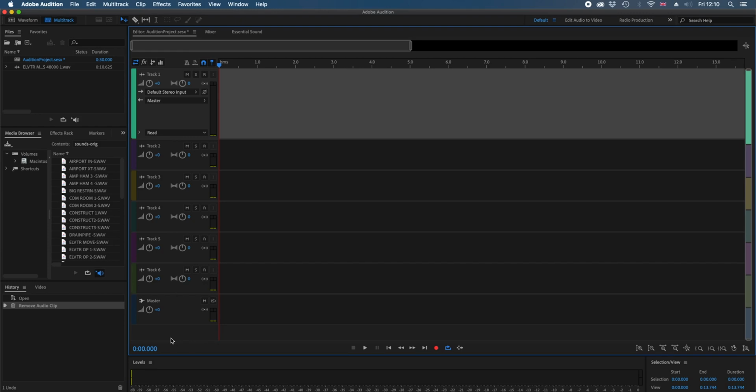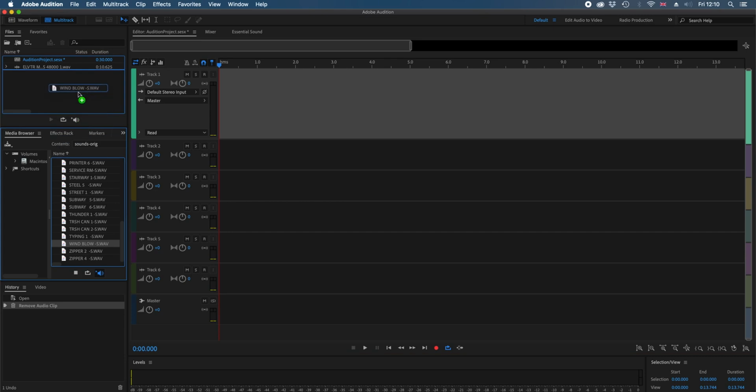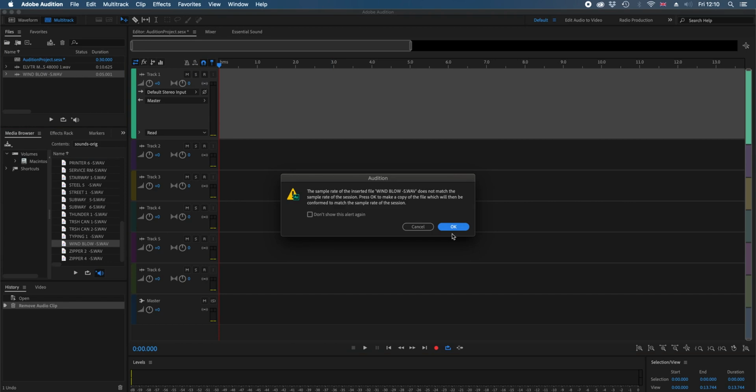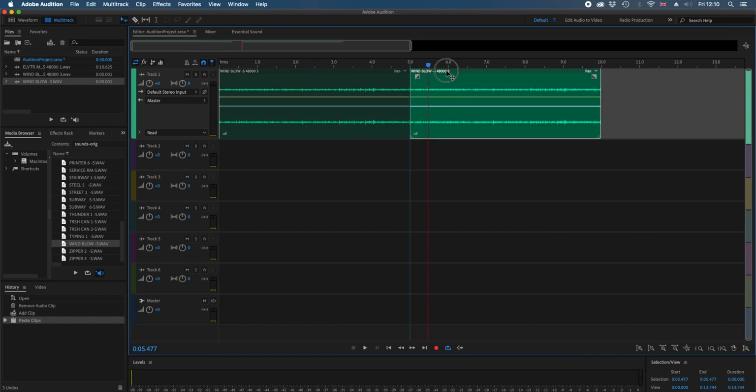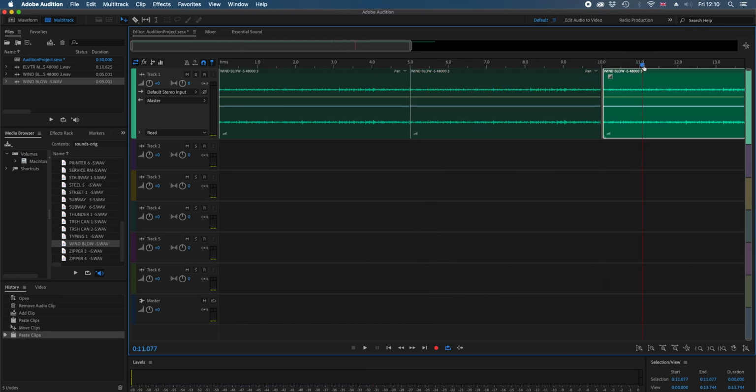At this last part of the project, I am going to create a mix with multiple files, and I am going to utilize various properties mainly in the multi-track view. So I will first select the wind blow, put it in my mix, convert it, and now I want to make it a little bit longer. So I am going to copy paste it in this way. I can snap it to one ending and the other.